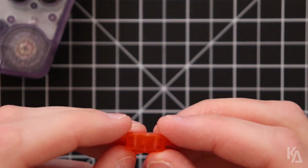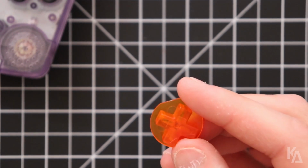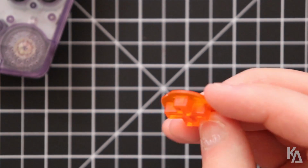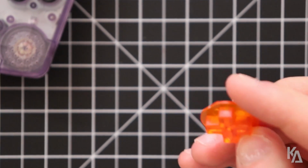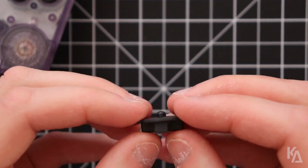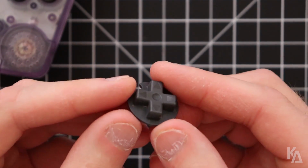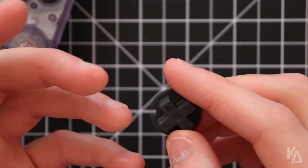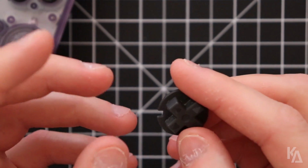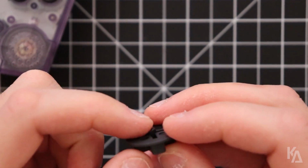So it's not what's intended to happen on the Game Boy Color, but these aftermarket D-pads, for some reason, are not made to the same spec as the real ones. So Nintendo probably very specifically designed this D-pad for that reason, knowing that their hardware couldn't take that input. They're very specific, they're very purposeful with their product designs, so that's why I imagine that they've made it like that.